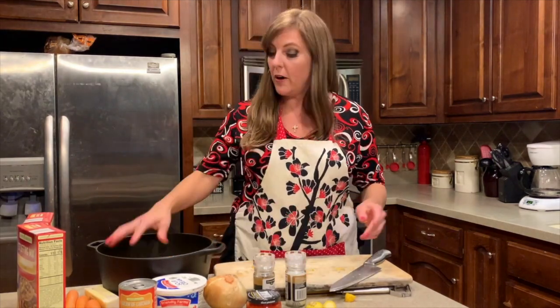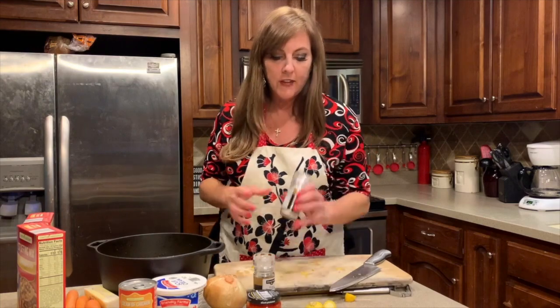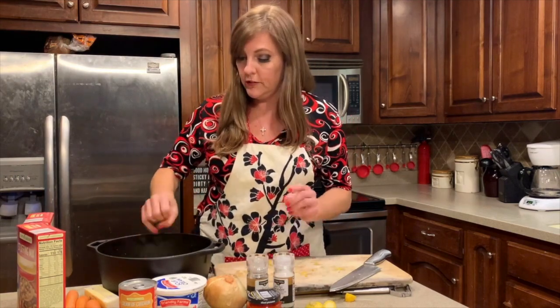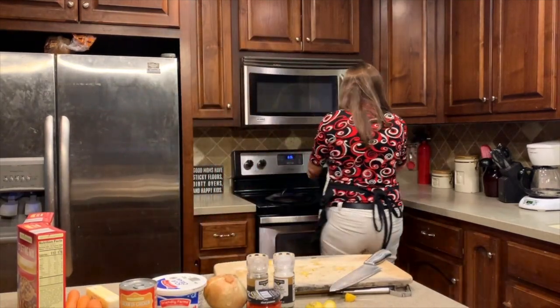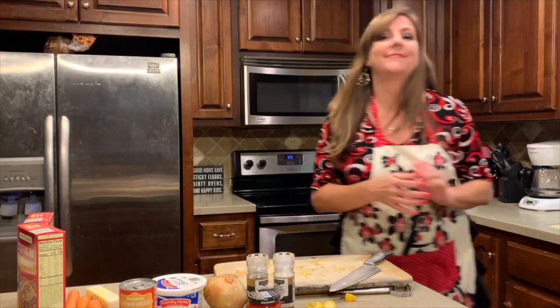We got our squash in the pot with just enough water so that when we put the lid on it and it gets to boiling, it'll steam it and get it kind of tender. And then we're going to put a little salt in it. And we're going to put it on the stove to get boiling. It'll take about 10 minutes or so before it's tender enough to just kind of mash. All right, and we'll get everything else ready while that's boiling.